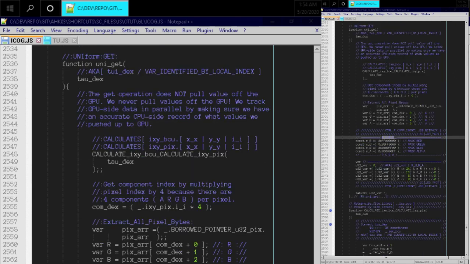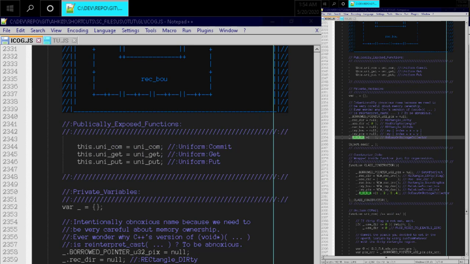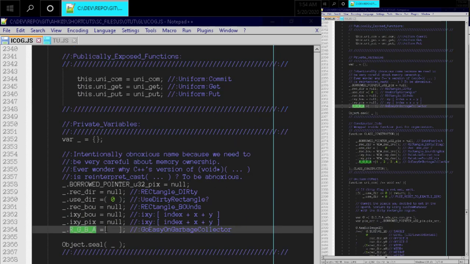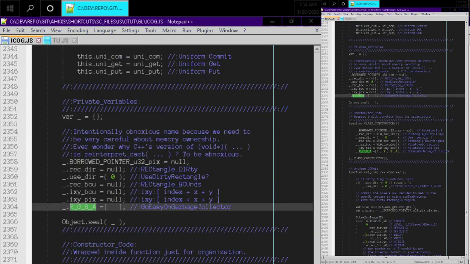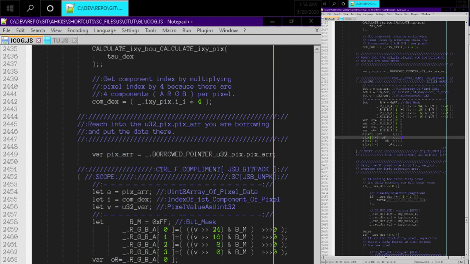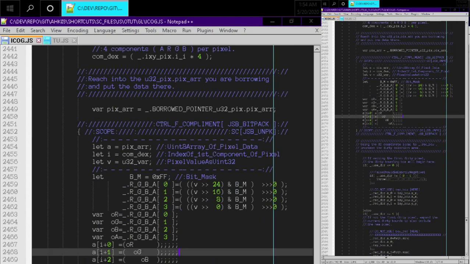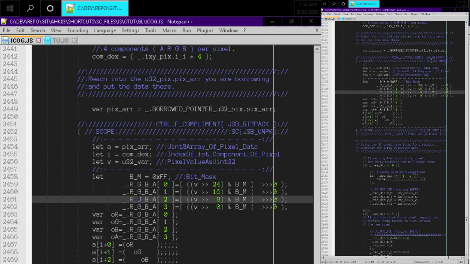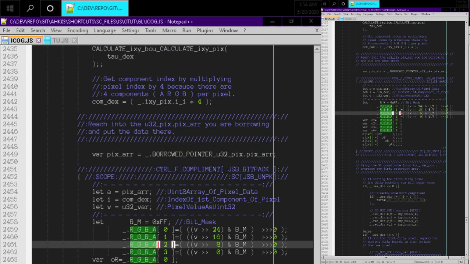I think it's just to have that extra indirection, just here to go easy on the garbage collector. It's some unnecessary indirection, which is just there to help me understand what's going on here. Because you can't really tell it's RGB and A unless you have this variable in the intermediary.